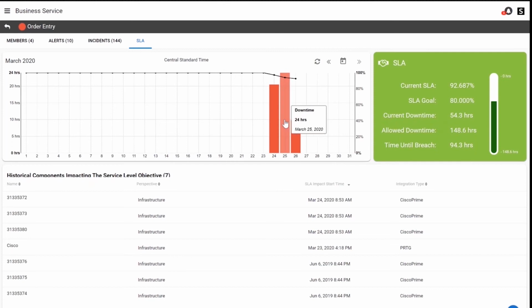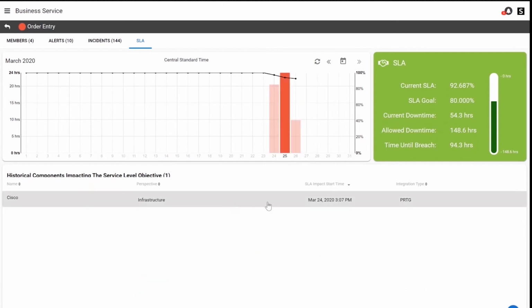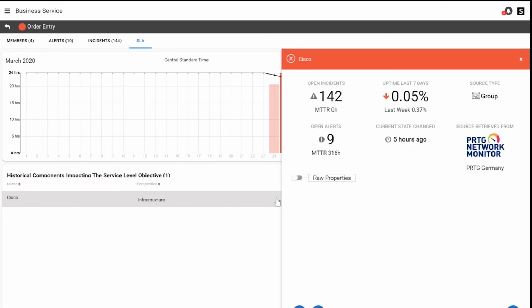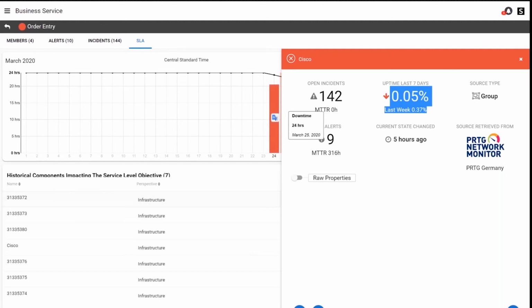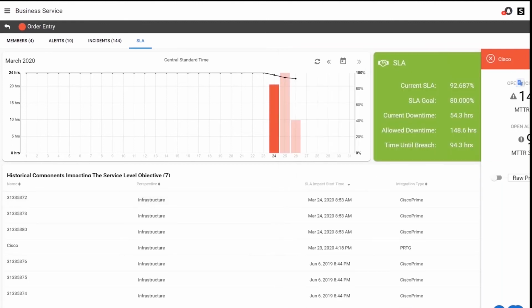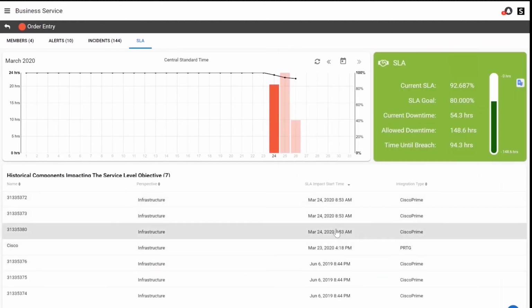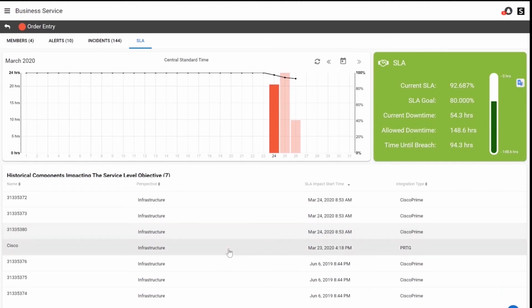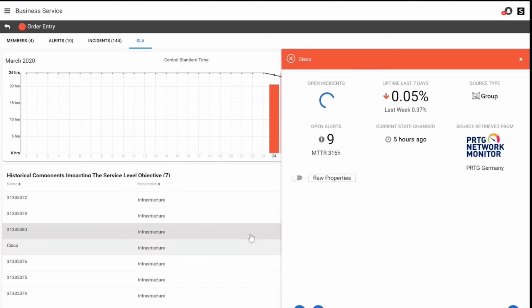In real time, I can take a dive back onto yesterday and find out exactly what caused the problem. You can see immediately here, it's the Cisco switch, which over the last 7 days has been down quite a lot. So potentially this is the main root cause for the downtime I'm having in my service. Let's take a step back to the day before, and you can see I had a lot of individual problems coming from Cisco Prime objects and Peer2G. So I can safely say that that Cisco object is something we probably need to look into.